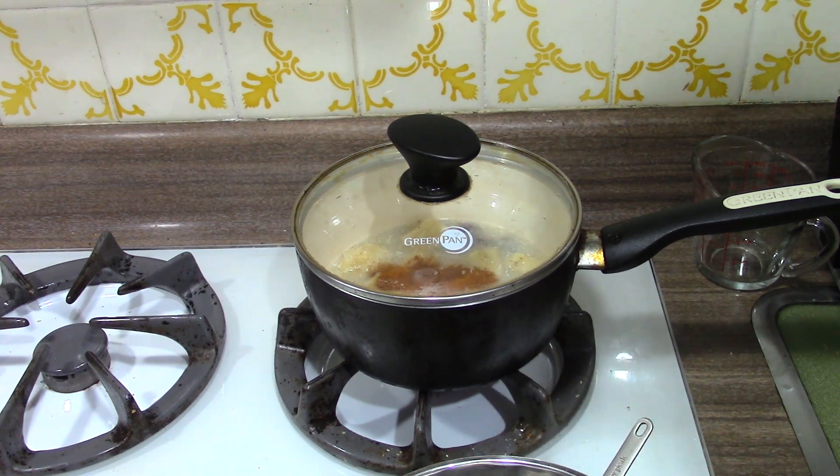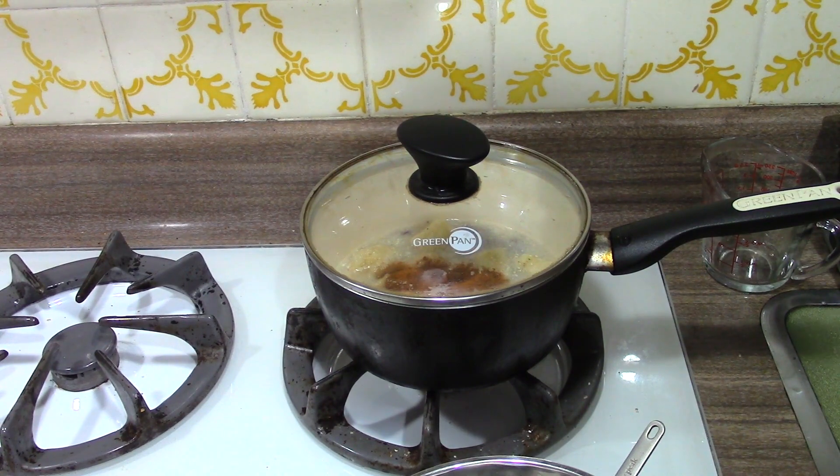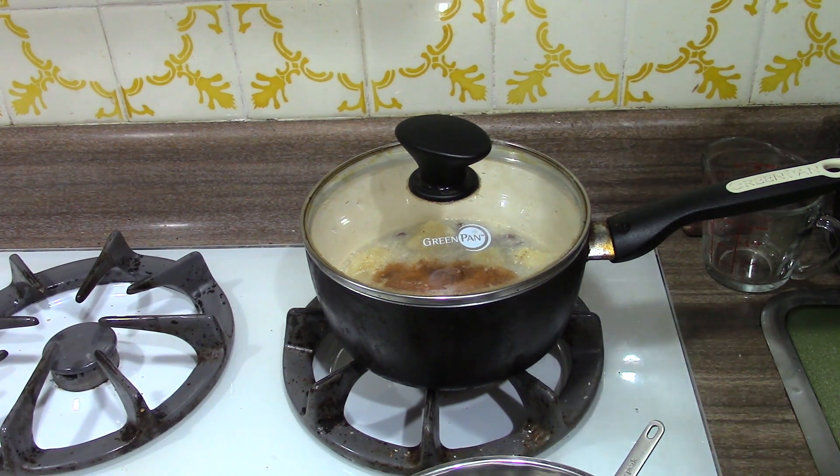We put the lid on and just let it cook. Now at this point it is very important: because I cook my grits for a little over 30 minutes, take the simmer burner and turn it all the way to low — just barely a flame. We'll come back in 35 minutes to check and stir. Because of the colonoscopy, I can't do nuts, seeds, or psyllium husk, so it's a slightly different grits today — more of a traditional grits.